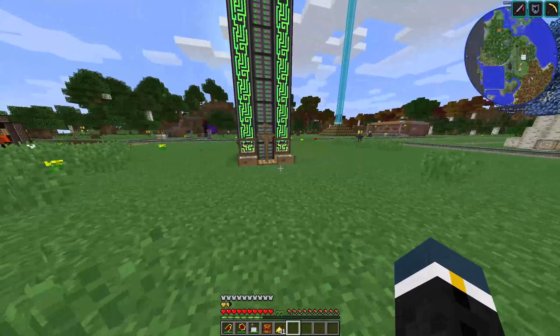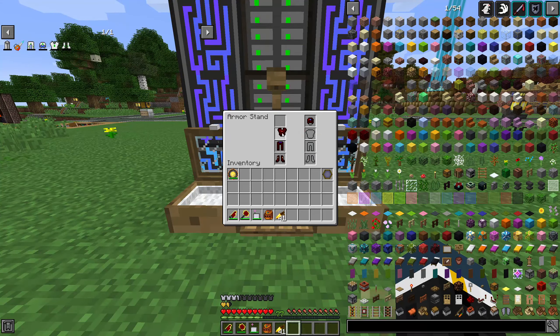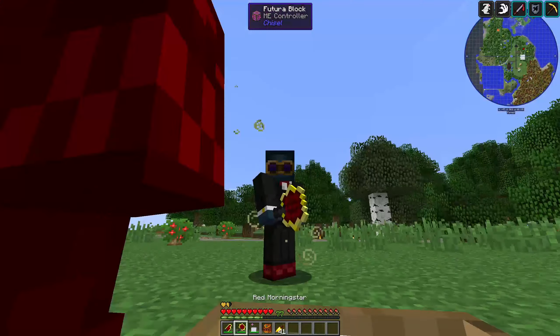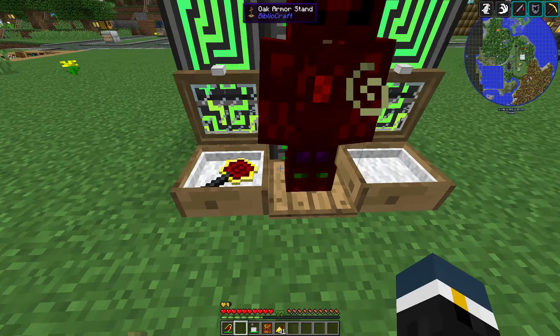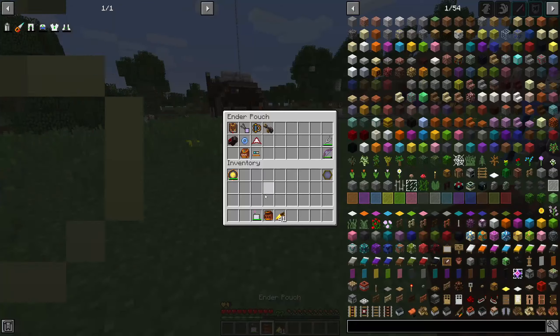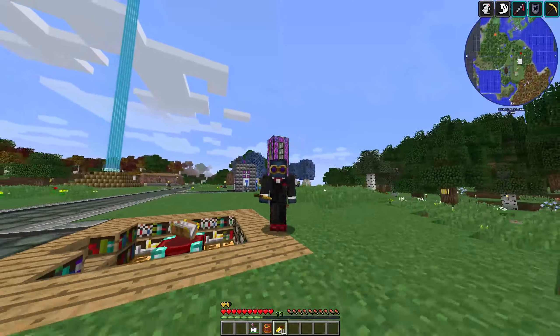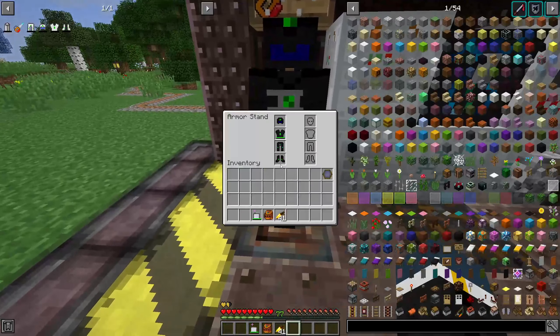What's going on guys? It's the real Mr. Squid here. Welcome back to another episode of Tech at Classic Reloaded. I hope you guys are having a great day. So as you can see, I'm no longer wearing not only my gem armor, but I'm no longer wearing my Thaumcraft armor. My reasoning for that is because today we are going to be messing with our nanosuit armor, our old nanosuit rags. We're going to be upgrading them to Quantum.